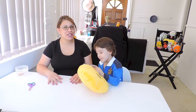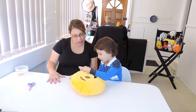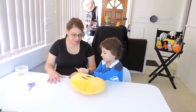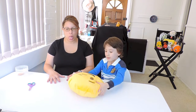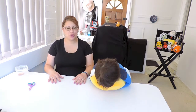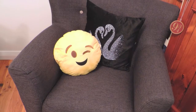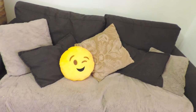We saw XY Adventures, they tried to do the face that they got on their emoji cushion. Kissing one. Yes. Put a tongue out. There's that cringing one, there's a squishy. Everywhere you could put it, on your bed, on your pet bed, on your kid's bed, on the sofa, and brighten it up.